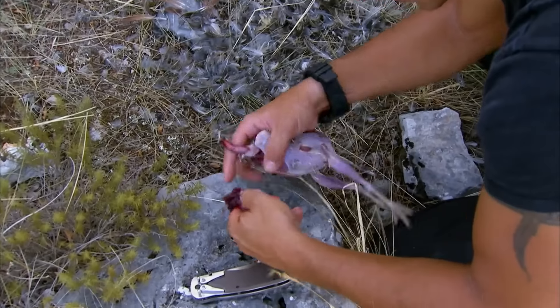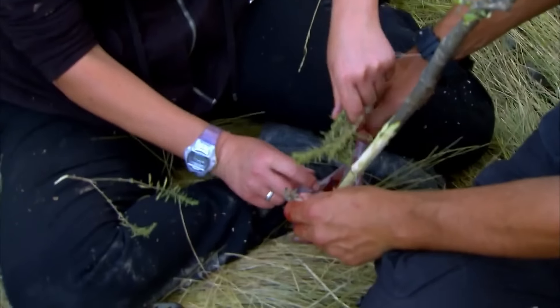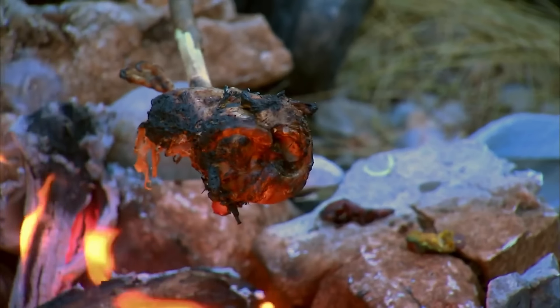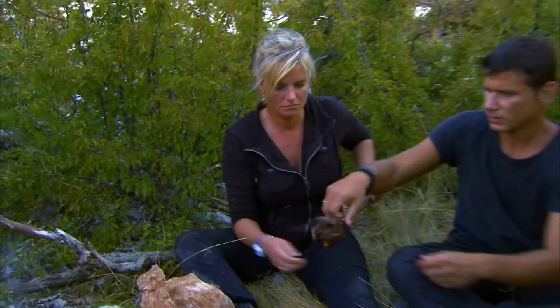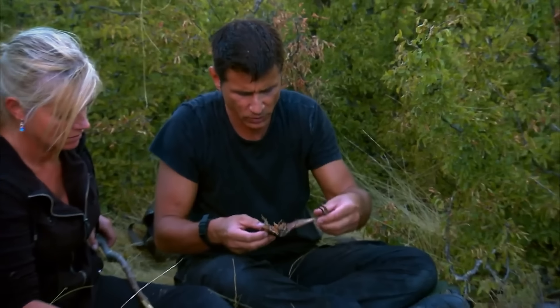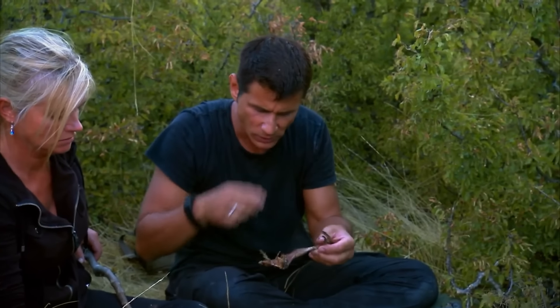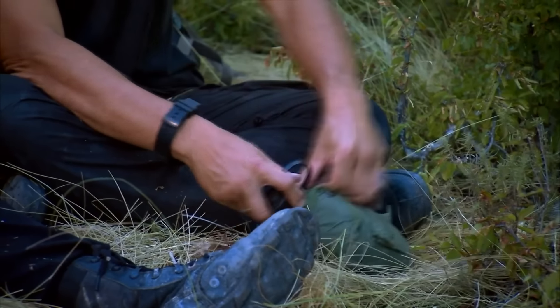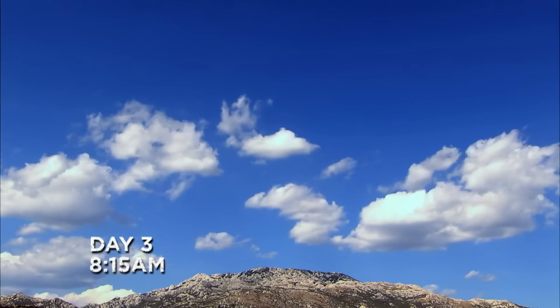Michael plucked the grouse, cleaned its innards, and stuffed its belly with thyme and crowberries to enhance the flavor. After roasting, the grouse was crispy on the outside, and tender and aromatic on the inside. Michael couldn't wait and started eagerly eating a leg. The grouse was all lean meat with a dense and firm texture. After finishing their last bit of water, they slept until 8 a.m. the next morning.